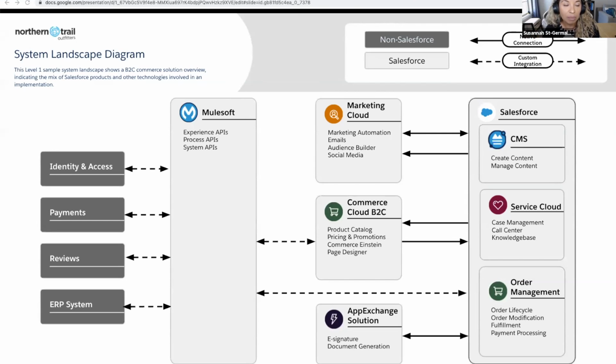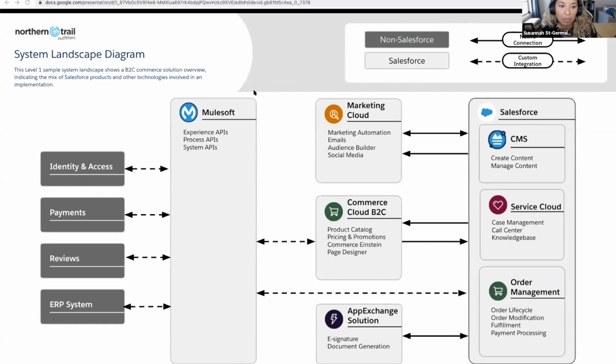And just some highlights at this level. We're showing the suite of products that are involved. So you can see that we're using MuleSoft, we're using Marketing Cloud and a lot of different clouds. But you'll notice that even though we're showing a lot of the different pieces of products and technology that are involved, we're not showing a lot of details. And this is on purpose because this level 1, the big picture, is trying to clearly convey the big picture without overwhelming a viewer.